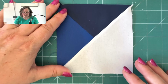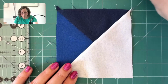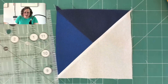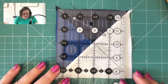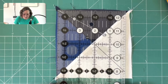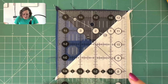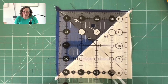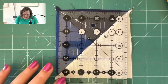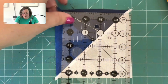Okay, so let's get this into the screen so that you can see. And we treat this pretty much the same way. So same thing again, I need to get it down in this particular instance to 4.5 inches. I need my ruler again. I'm going to go through the same process. So I start off on one side, I get that line, my middle line, going through the middle of my block, but I haven't got anything to help me at the bottom. So there's a little bit of a judgment you can use. In fact, let me move this and show you.